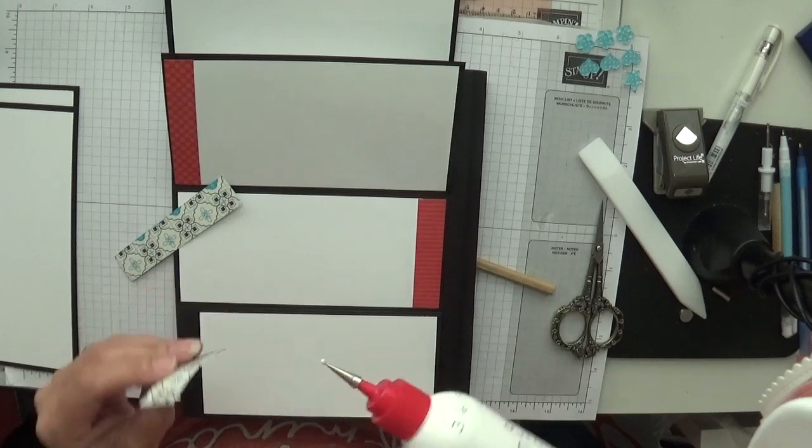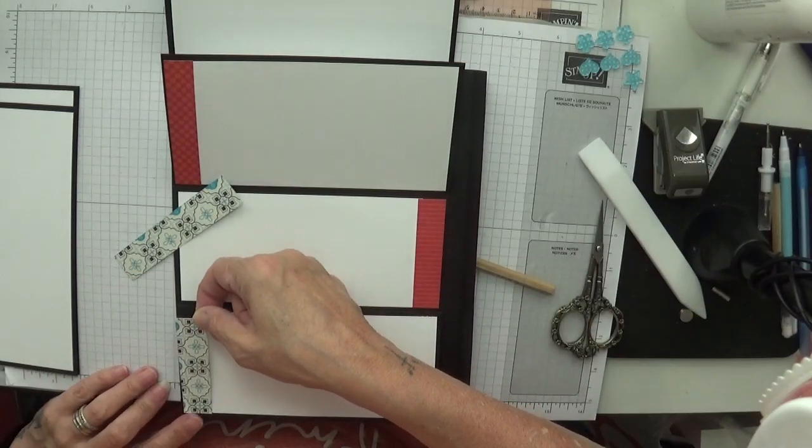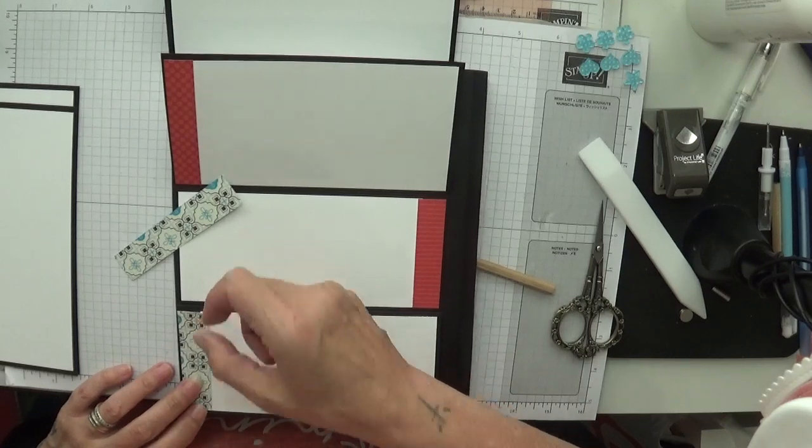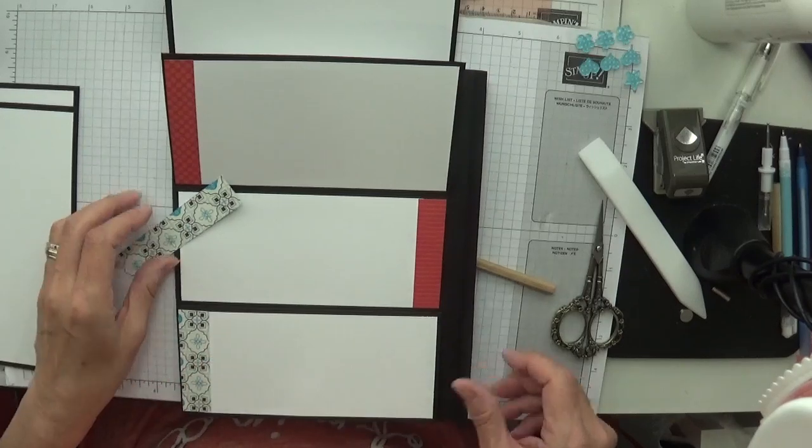Cows are so mega cute, it's unreal. But I also like this pattern on the back. Perfect.